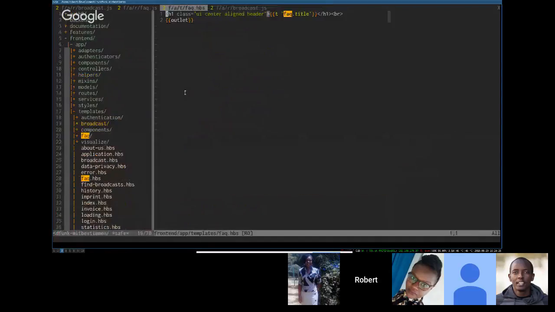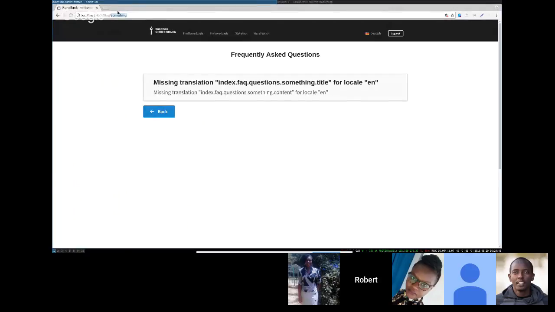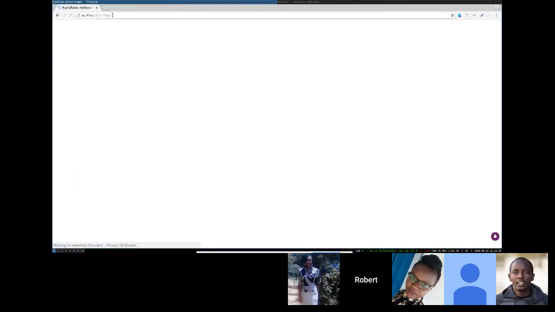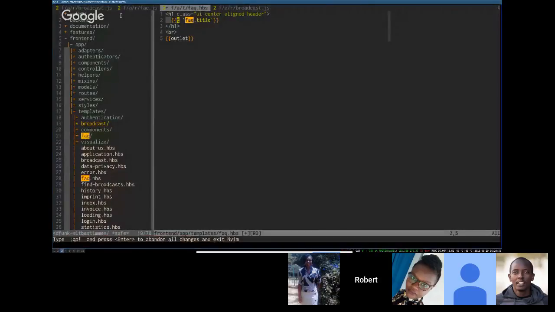So Ember is using this Handlebars template, which is using curly braces, and just plain HTML, right? So here we have a title and a break and then something. Okay. This is going to be rendered when we say FAQ and then anything.